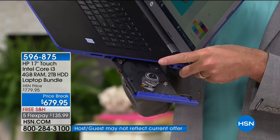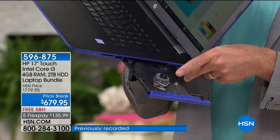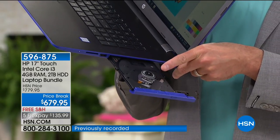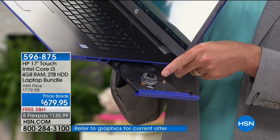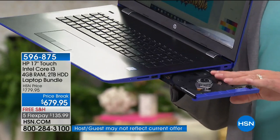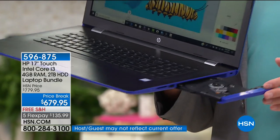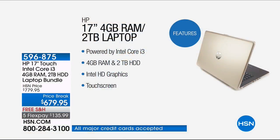It means you can listen to music. It means you can play data. It means you can burn all those things as well. This is a multi-layer optical drive, so whether you're watching or burning or listening or playing data or moving files from one computer to another, you are fully ready to go here with every accessory that I can think of. When we go down the line, this is powered by Intel Core i3.